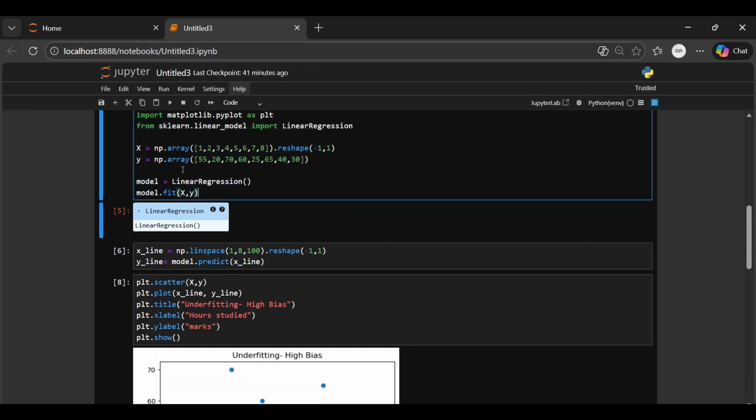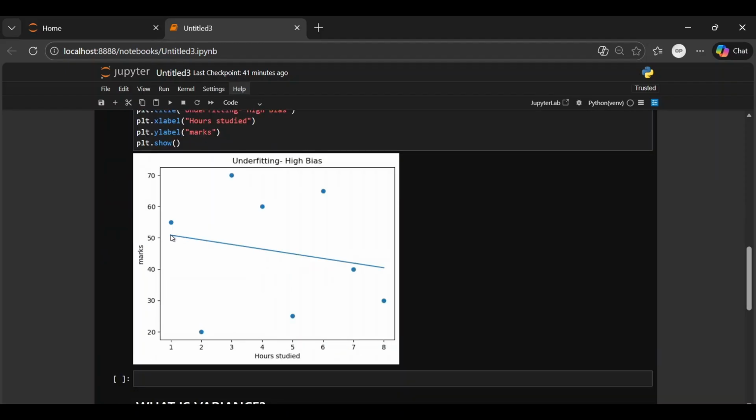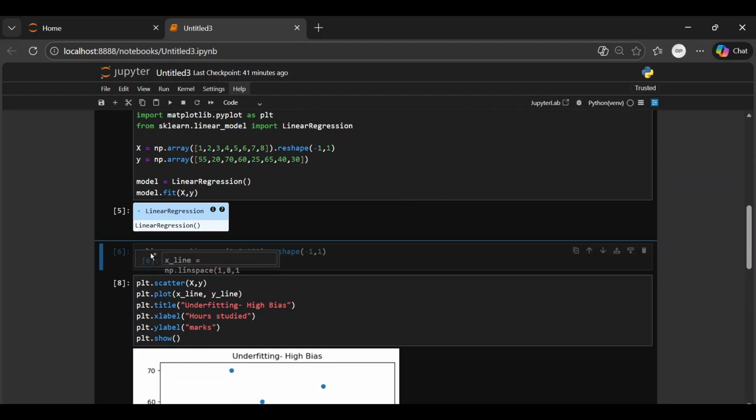Here we can see in this data set there is no relationship between input and output. This is the best fit line we can create here, and we can predict using that best fit line.